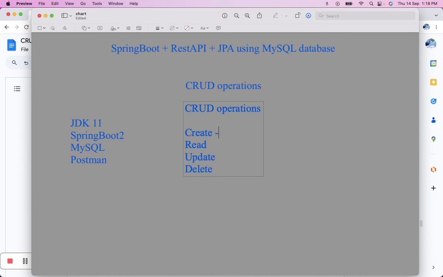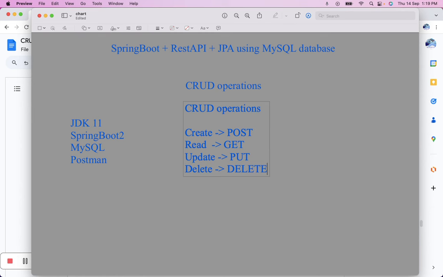The equivalent HTTP methods in REST API: create is the POST method, read is the GET method, update is the PUT method, and delete is the DELETE method. So these are the HTTP REST API methods: PostMapping or POST, GetMapping or GET, PutMapping or PUT, and DeleteMapping or DELETE. These are the HTTP endpoints in the controller layer. If you watched the previous video, the same thing is already there. Here we are implementing the same operations, but we are also adding exception handling for the HTTP protocols.